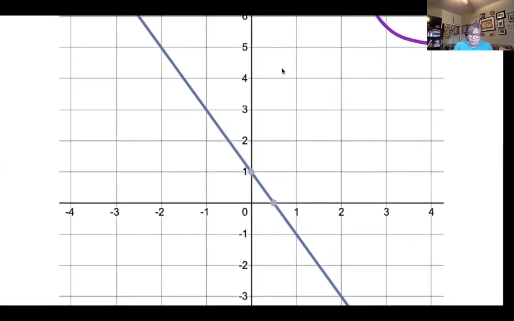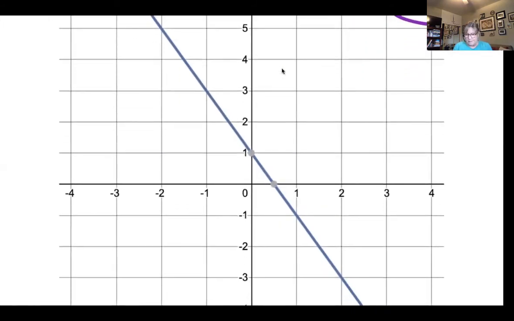So let's look at this one, and again, pick any 2 points that would give us integral coordinates. I'm going to pick some points on here. You don't have to pick the same points I do, but let's say I like that point right there, and I'll pick this point right here. You could pick any 2 points you want. Now I'm going to count rise, which is how far up or down, and run, which is how far left or right. And again, I like to start at the lower point because then my rise is always positive and I don't have to worry about forgetting signs.